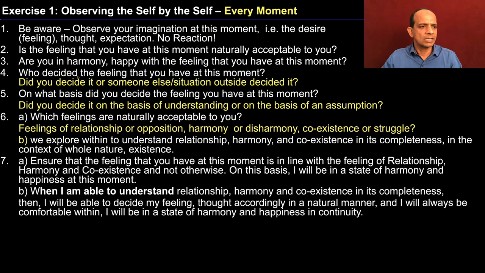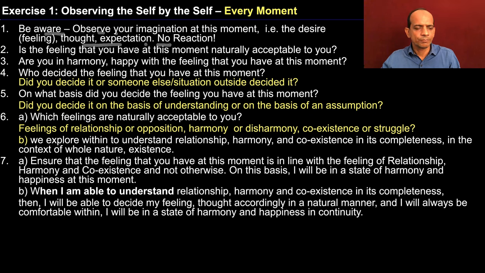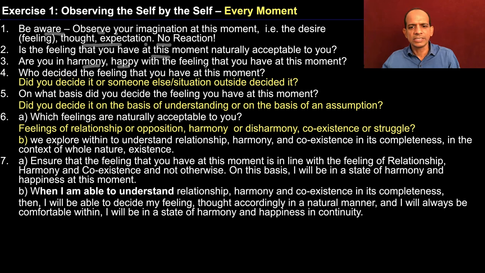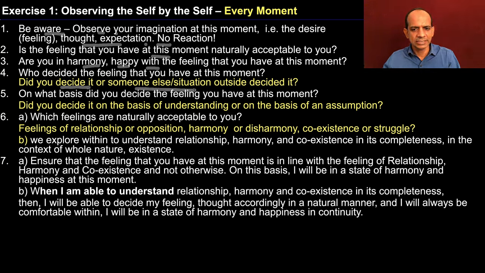Now all the steps put together can be seen in this way. Summarily, in step one you have to be aware — that is, observe your imagination at this moment, your desire, that is to say feeling, your thought, your expectation at this moment without any reaction. In step two you have to ask if the feeling that you have at this moment is naturally acceptable to you or not. In step three you have to ask whether you are in harmony and happiness within with the feeling that you have at this moment or in disharmony. In step four you have to ask yourself who decided the feeling that you have at this moment — did you decide it, or someone else, or some situation decided it? And by the practice you have been doing so far you are able to conclude that it is you who decided this. But again, don't assume it to be true — you have to observe for yourself.